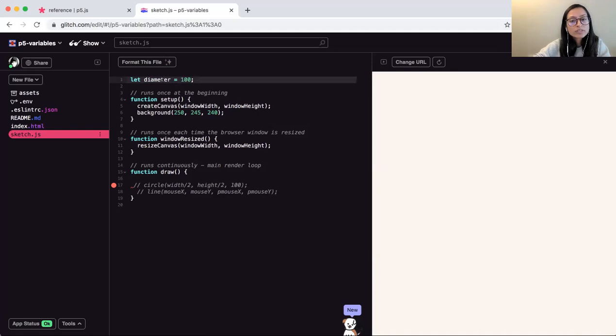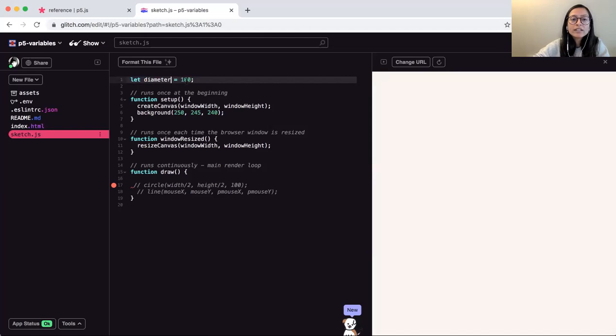Also, there are some rules and conventions about naming. You can use alphabets. You can also use numbers. So if I say diameter2, that's fine as well. But you cannot start the name with a number. So I can't say let 2diameter. I can say let diameter2, but not the other way around. And you can also add some underscore in the naming convention. So those are the things which are acceptable.